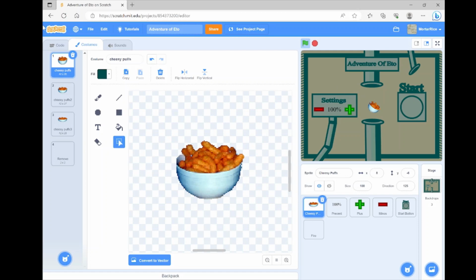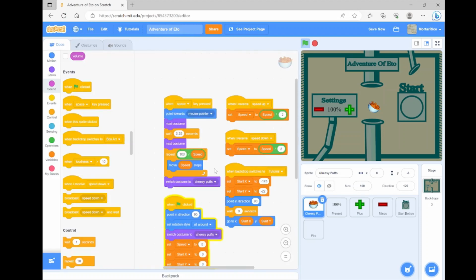I think I'm about making small little whatchamacallit pathways you can only travel through. It just makes it a lot easier traversing the levels. As you can see, it waits a second, it changes costume, waits a second, changes back to the costume, and then it does this. Okay, what is this?